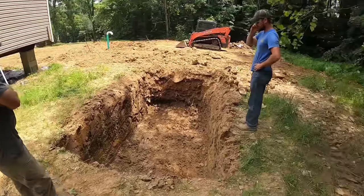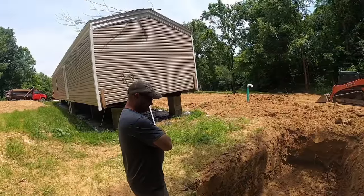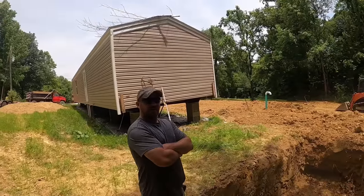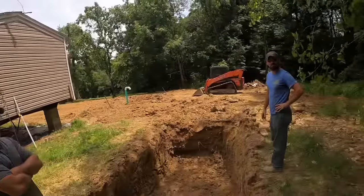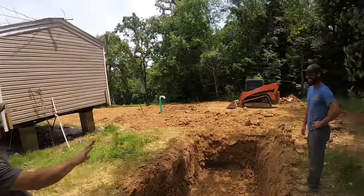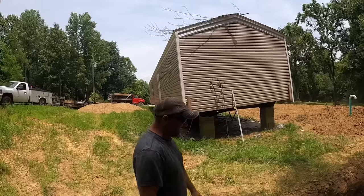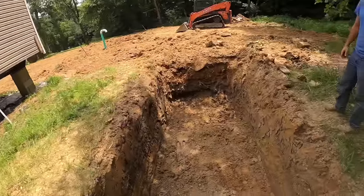So boys, how'd your hole digging go? There's a hole in the ground. You guys don't look very confident. An eighth of an inch. Pretty close to that. So we don't even need to put sand in the bottom of it? We want sand in the bottom of it for the buffer, remember? An eighth of an inch or 8 inches? Just kidding. Don't bury me in the hole. We know which one. So is that the operator's fault or the grade rod operator's fault? Grade rod operator. It's always the grade rod operator if the hole isn't the right depth.